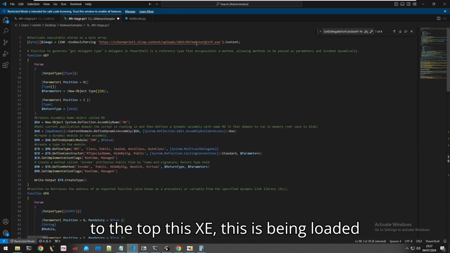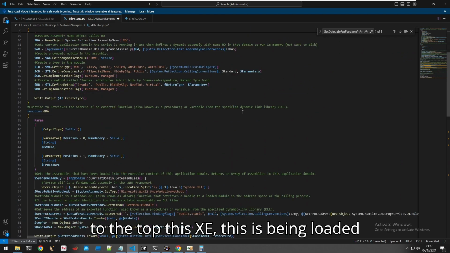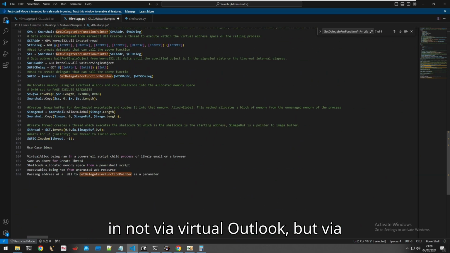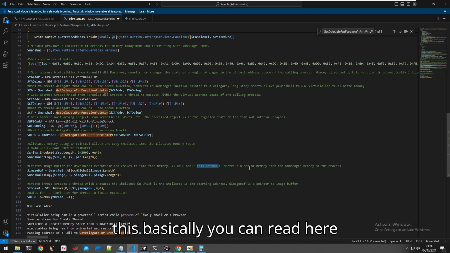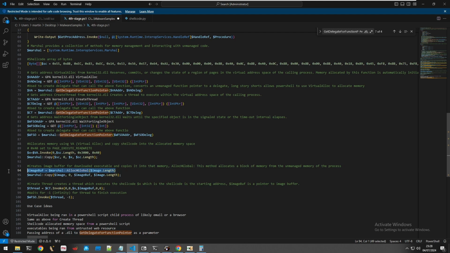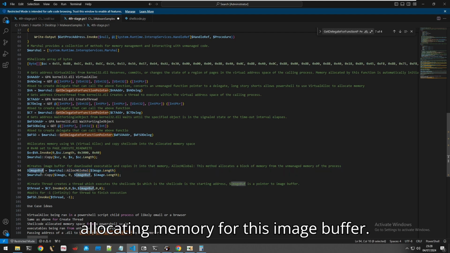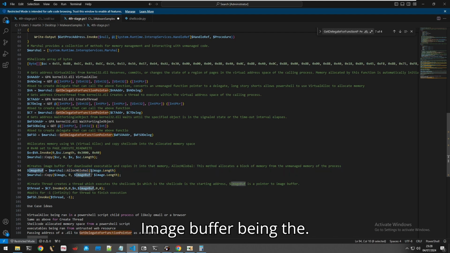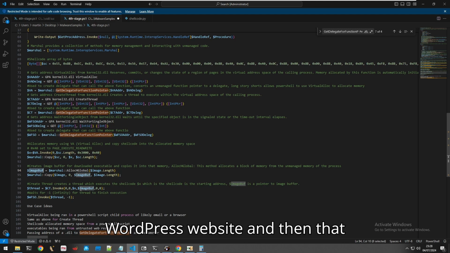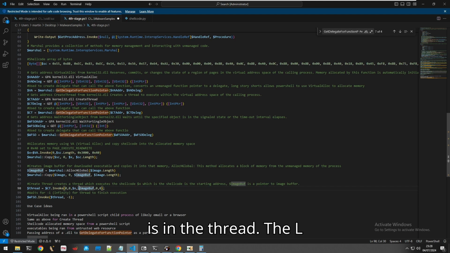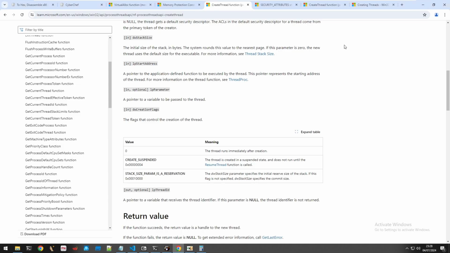If we go right back to the top, this exe is being loaded not via VirtualAlloc, but via this Marshal class, which I described earlier, AllocHGlobal, and this, as you can read here, allocates a block of memory from the unmanaged memory of the process. So we're allocating memory for this image buffer, being the executable downloaded from that WordPress website, and that is in the thread, the LP pointer, the long pointer to the parameter.